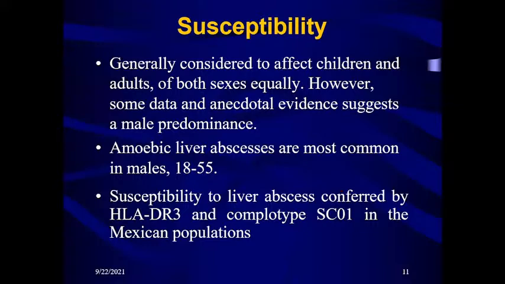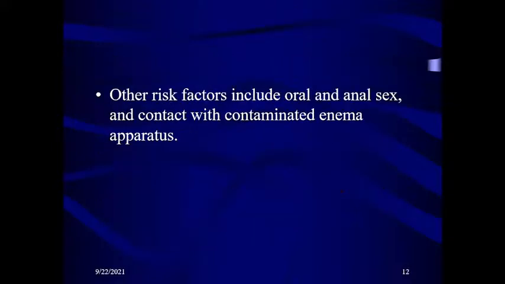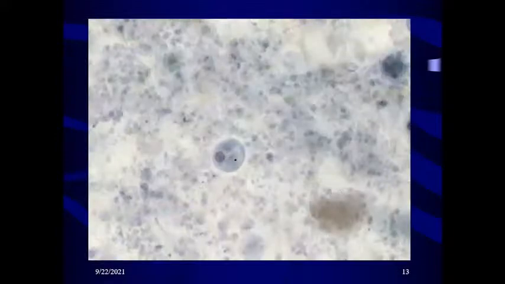Susceptibility to liver abscess is conferred by HLA-DR3 and complotype SC01 in Mexican populations. Other risk factors include oral and anal sex. I'm not uncomfortable saying that, but anyway, maybe you too. And contact with contaminated enema apparatus in health facilities. This is a stool preparation, and we are able to see a nucleus and the cysts.